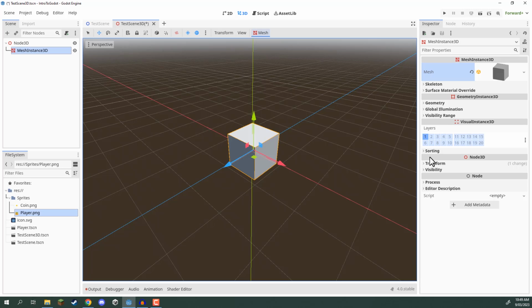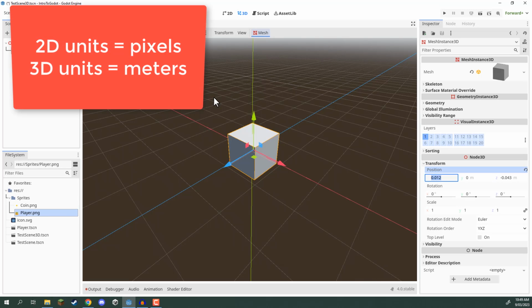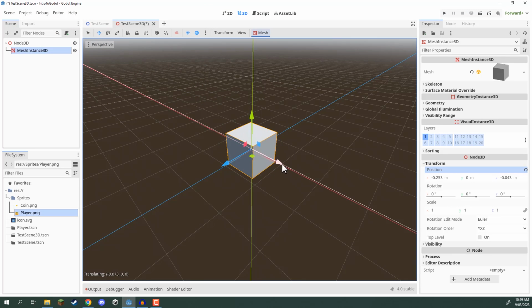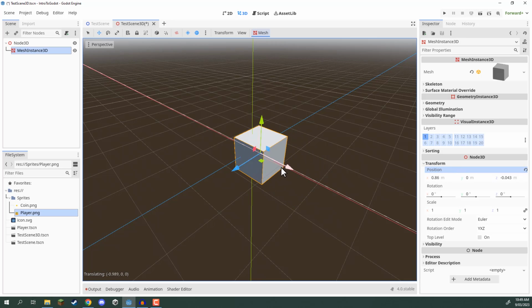And if we go over to our transform drop down here, where we have our position property, you can see we now have 3 boxes to fill each of those in. Now, the unit of measurement is also different from 2D to 3D. In 2D, we are measuring distances in terms of pixels. So, 100 pixels may only be like the width of your character, whereas in 3D, it uses meters. And as you can see, if I click and drag along on the red axis, you can see here in the transform property, the x-axis goes from 0 over here to 1 over here, okay? That is a 1 meter distance.